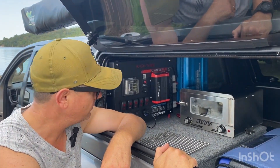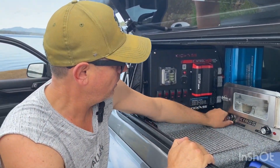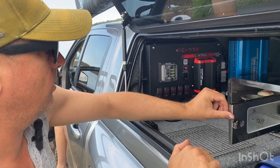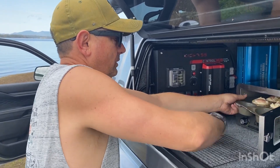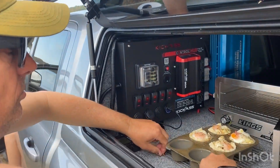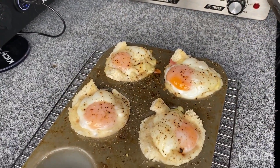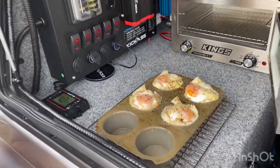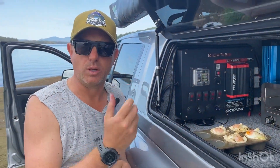That's 40 minutes. The timer has just gone off. Oh, you can smell them — they smell it right, eh? Check those bad boys out. Now just let them rest because they're super, super hot. They'll just pop right out because of that bread, because of the crust underneath it.